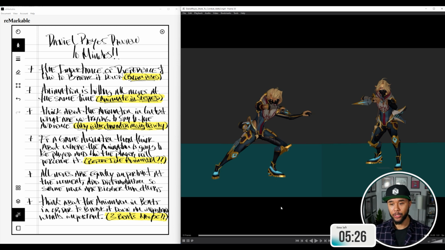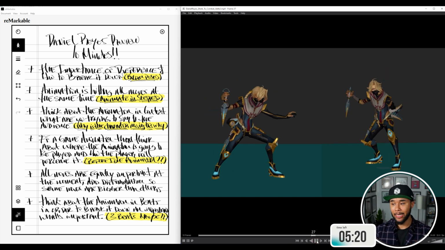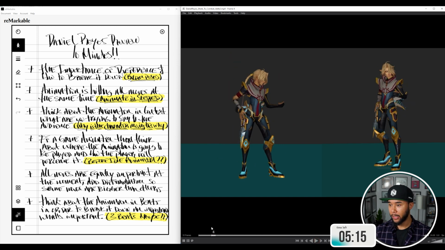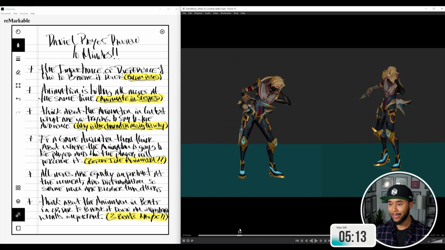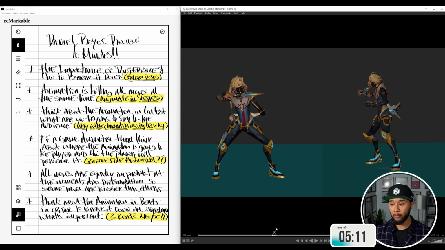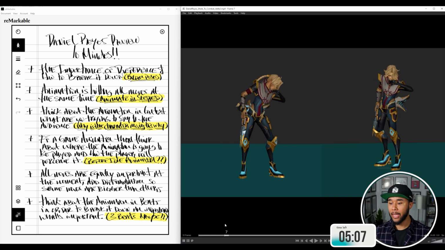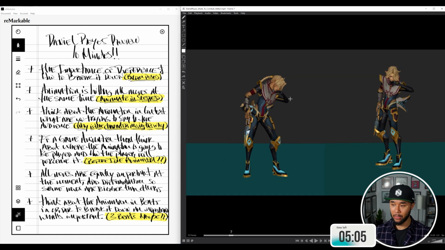Now, second point, which I mentioned here, is that at the moment, your biggest problem in your animation is that everything is hitting at the same time. So if you notice here, you'll see that she's actually putting the mask on, taking the knife, taking a step back, and moving backwards all at the same time. So you have three actions that are happening at the same time that shouldn't happen at the same time, right? Putting the mask on is going to be step number one. Taking the knife should be step number two.